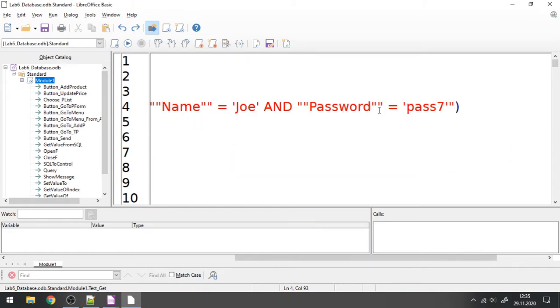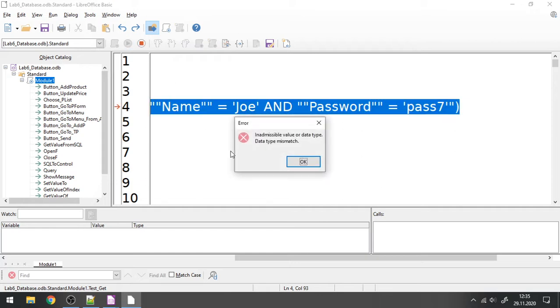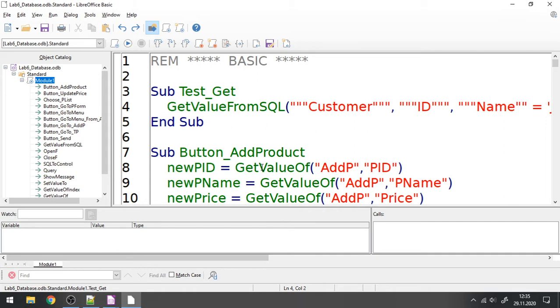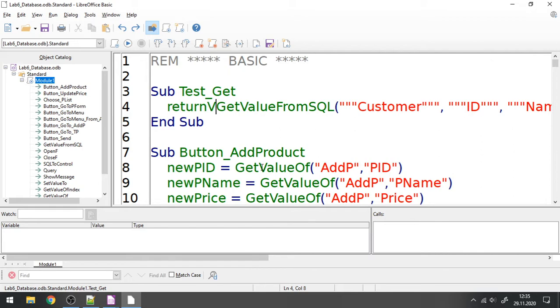If I wrote the password incorrectly, for example, whenever I run this, it says inadmissible value or data type mismatch. It's actually because we are trying to print a null value. So therefore it's better to get this return value first. So let me call it return value.